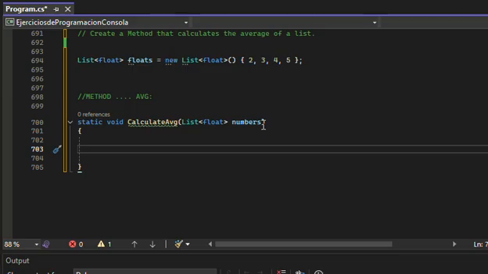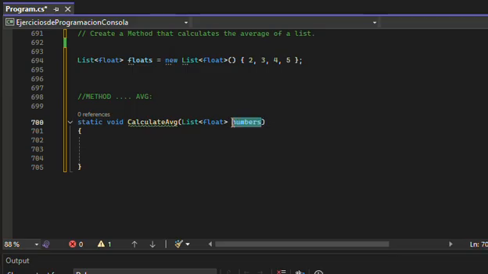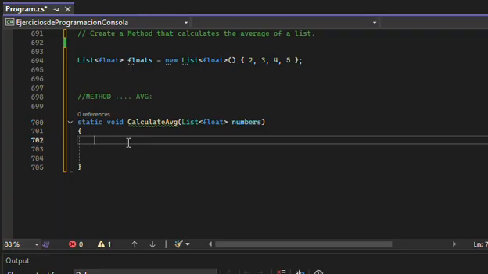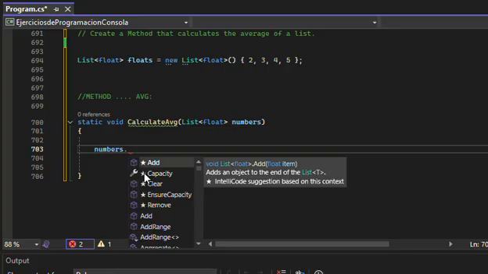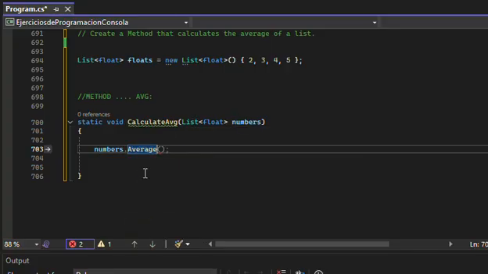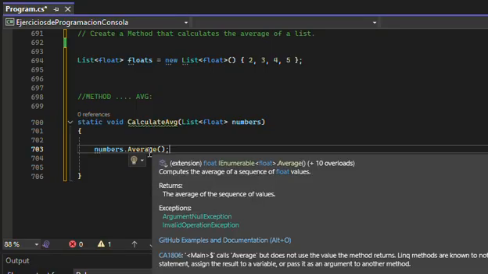So from these numbers, I need to do a calculation and then return only a number. Okay, so in this case, I could say numbers, and because this is a list, I could say Average, because this is a method.